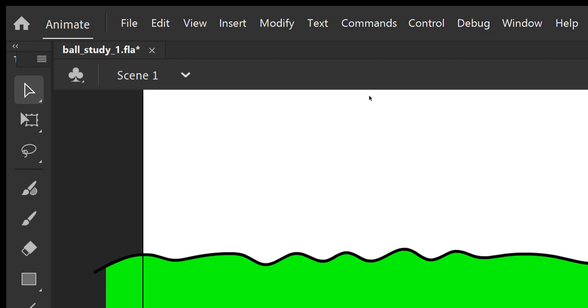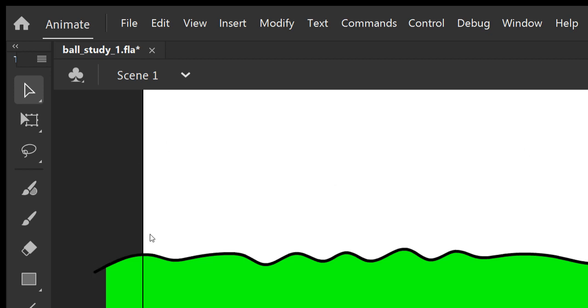So that's something you guys have maybe done with Illustrator before. That's not really the point of this, but I just wanted to show I do that a lot. If I'm just trying to create a little ground or a sky or something like that, I can just delete those fills if I want to. Okay, so that's my ground layer.